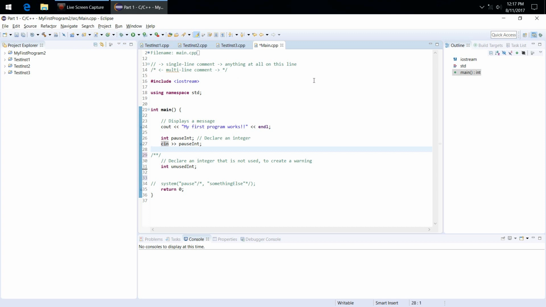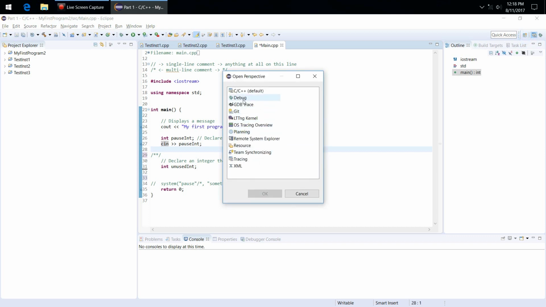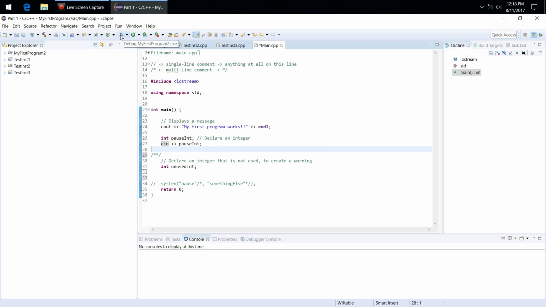So I want to show you very quickly something you may want to make note of. If this is the first time you've done the green tick, then you may not see this here. If you don't, it should add it here shortly, and I'll show you where. But if you still have problems getting it to show up, you can click on Open Perspective, and there's the green tick, and so that will add it, and then add the button over here. So that's how you can get to it. Cancel.